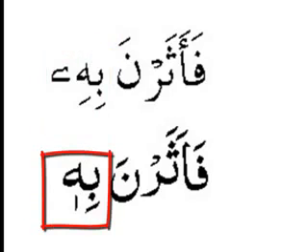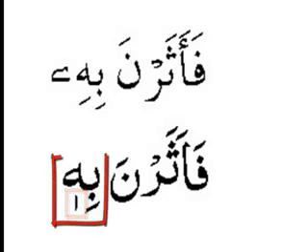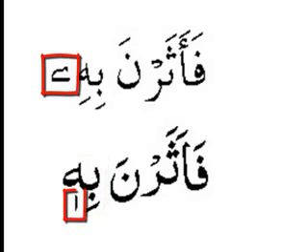Now in the Majidi script this changes again to something else. So what we have is bi, and you'll notice under the ha you have what looks like a short alif, but what they're indicating here is that the kasra is being extended by 2. So in the Majidi script they sometimes don't even write the alternate ya, they put a little vertical line underneath the letter which is after the letter with kasra to indicate it's being extended by 2. So that's also bihi.